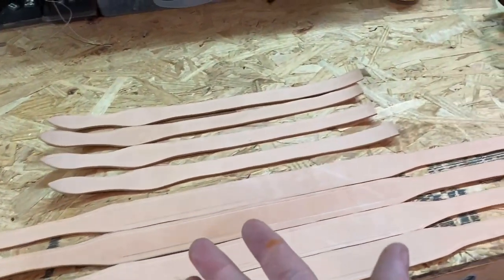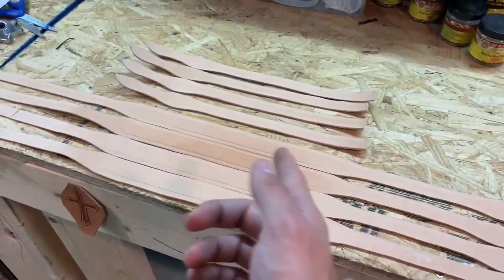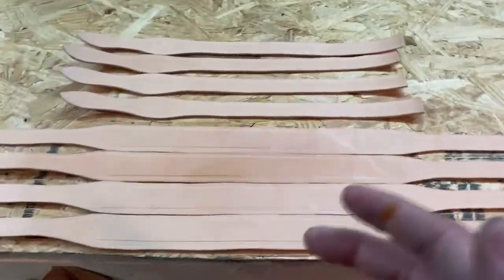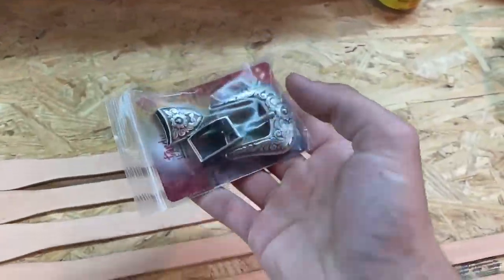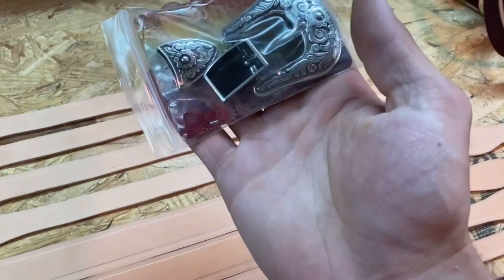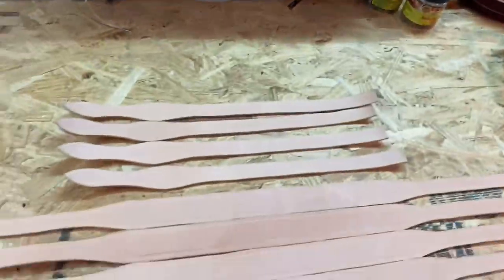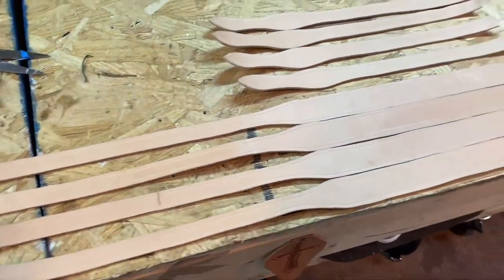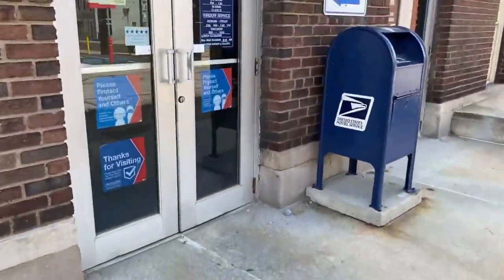We have everything cut out, stitch groove, ready to be done. But guess what? I don't have the right buckles. Like I said, I bought these buckles for it, but I ended up using a different pattern. So yeah, now we need to head on down to the local Tandy Leather and grab some buckles up. Well, I haven't checked the P.O. box in a while, so might as well go check it out.